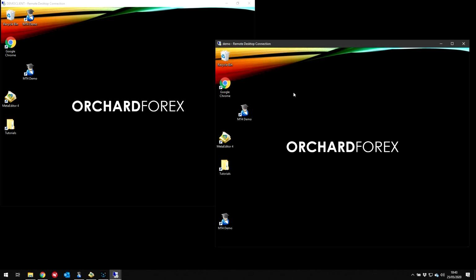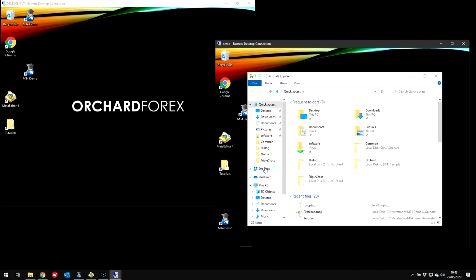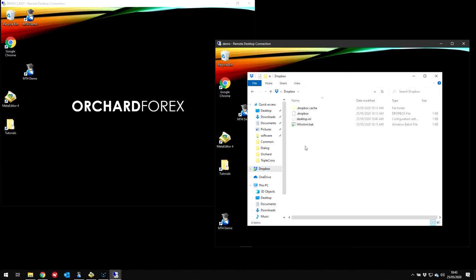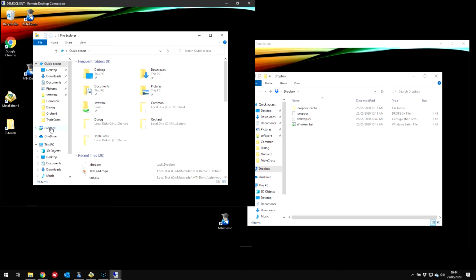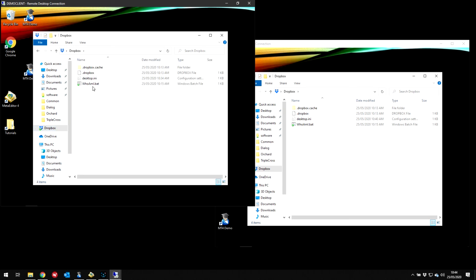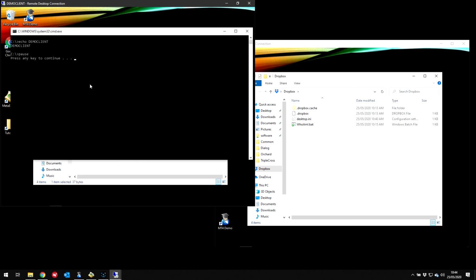And to do that, I'm just going to use Dropbox. So let's have a look at the Dropbox folder first. Here's Dropbox. I have nothing else in here. And let's open Dropbox now on the client computer. And you can see here, this is the demo client.